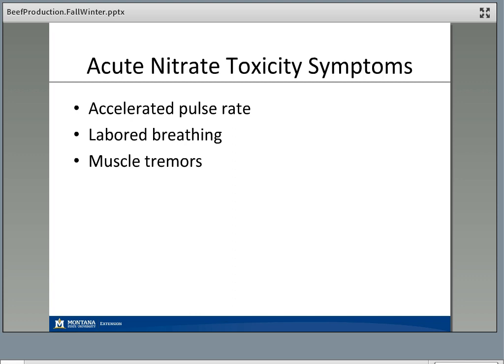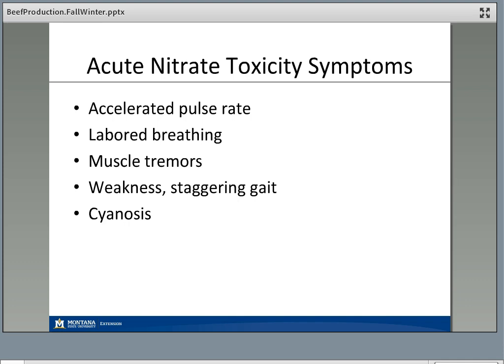So when you find these cattle, you probably see signs of struggle because of these first parts. And then cyanosis would be, their mucous membranes would be really blue, so we'd have lack of oxygen in those. So rather than the nice healthy pink color that we'd expect, we might see a lot of blue. And furthermore, if we look at the blood of these animals, it'll be very brown, as opposed to that nice bright cherry red color that's full of oxygen. And like I said, in general, from an acute standpoint, is when we might have some death loss.